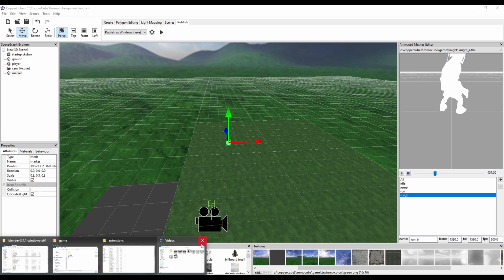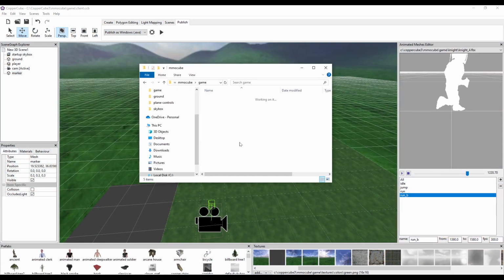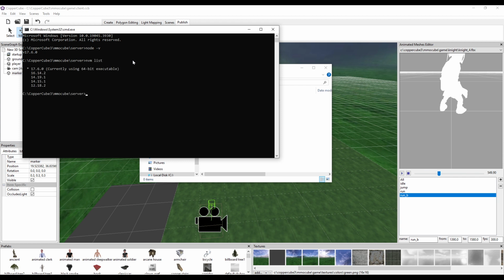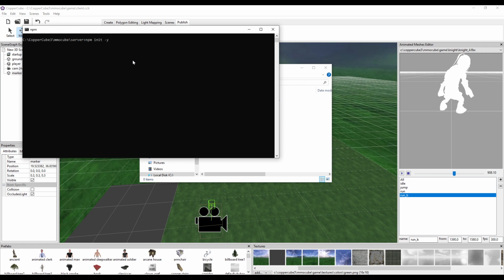Now, the interesting part, we're going to start implementing our backend. I don't even have a folder for that. Let's call it server. I'm going to be using Node.js as usual. If you don't know what Node.js is, you probably should Google. You verify that you have Node.js installed like that. I have version 17 for some reason. 17 is the latest one I have installed. Doesn't matter for now. And I'm going to initialize the new NPM project.